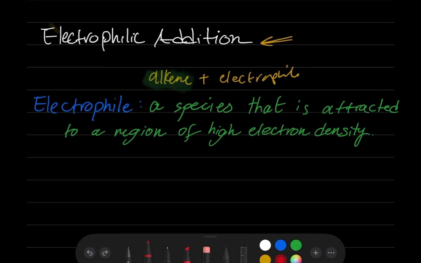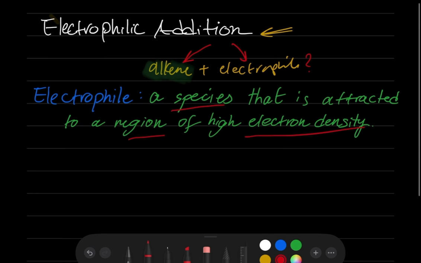Welcome everybody. Today's lesson is all about electrophilic addition. The real definition of this type of reaction describes when two molecules react with each other, one of them as an alkene and one of them as an electrophile. But if it's the first time that you hear about an electrophile, there is a beautiful definition for this: it indicates a species that is attracted to a region of high electron density. And since we're describing reactions of alkenes, we are talking about the presence of the double bond. That's why we can consider the double bond area as a high electron density.